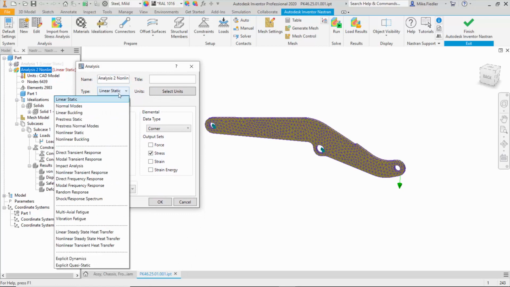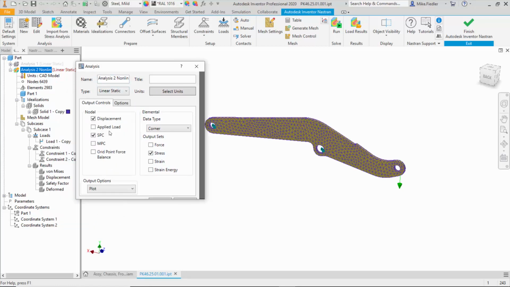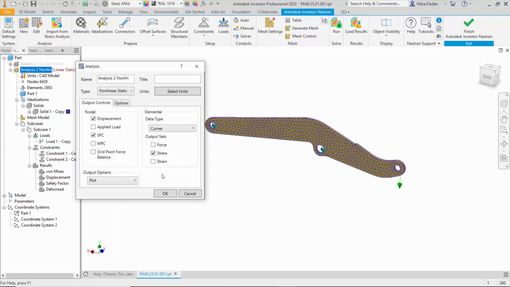All right, and then again, to get into where the analysis type is, I just double click. And I'm going to go to the drop down menu. And at this point, I can change it to a nonlinear static. Now, for this particular analysis, given those loads and constraints that I just added to it, you saw the results, right? So the results were relatively low stress and really small displacement. So there isn't necessarily any reason that I have to go into a nonlinear static analysis for this. Just wanted to show you perhaps the differences between linear and nonlinear, and probably more so the similarities.